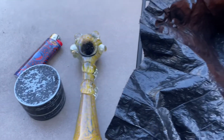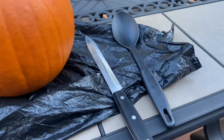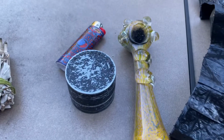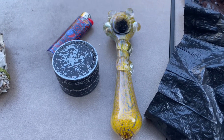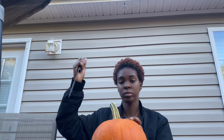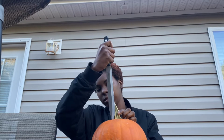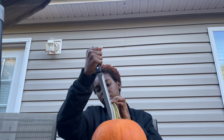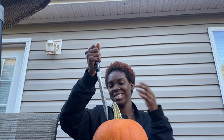Alright, so now we're outside and I got all of my ingredients: my pumpkin, a knife, something to scoop out the guts with, and I also brought my pipe because I'm gonna hit a couple of bowls while I do this. Alrighty. Oof, I feel like I need to wash this first, but I'm about to go ahead and carve the top open with my knife. Lord God, please help me not to stab myself.